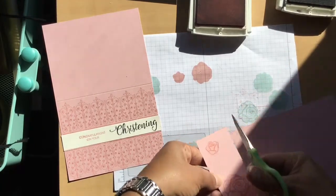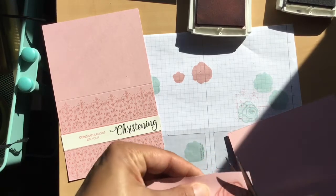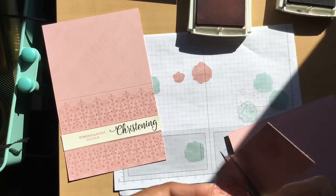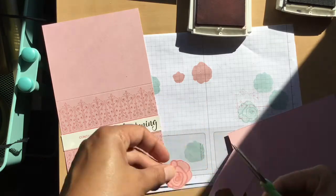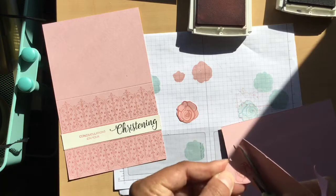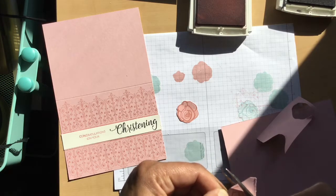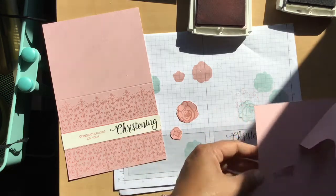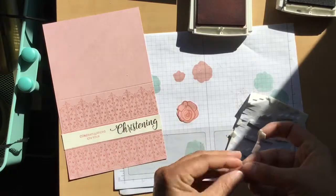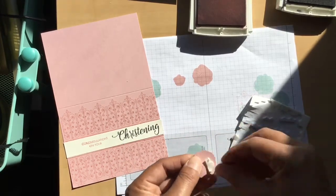So I'm just going to fussy cut this. So bear with me. Okay, that wasn't too bad. And all we have to do is take some dimensionals, and I have some leftover dimensionals, and I'm just going to add one on the back of here and two on the back of here, and we have our christening card for a little girl.